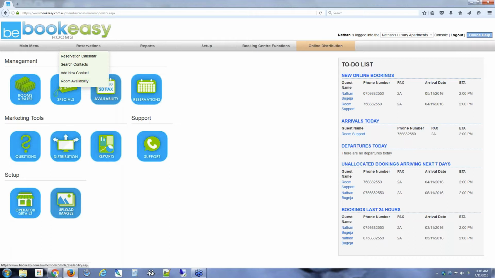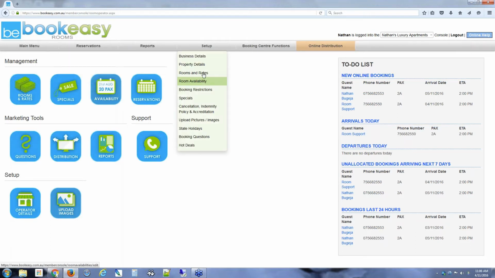The other menu item I'd just like to point out is we've also doubled up and added a room availability menu item under the setup option. We just did that to cover our bases really, because we found accommodation operators weren't sure which one to go to when they were using the menu, so we put it in both places for ease of use. Regardless of which one you click on, whether it's the main dashboard link or the top menu, you'll then be navigated to our availability screen where you'll be able to see the room availability of our operators.